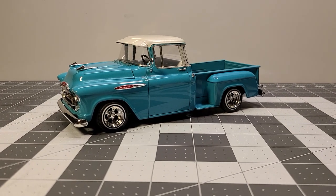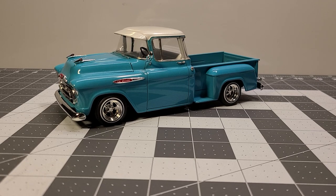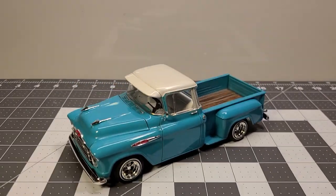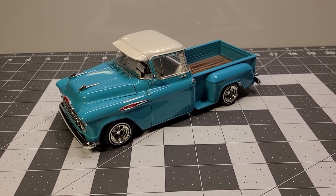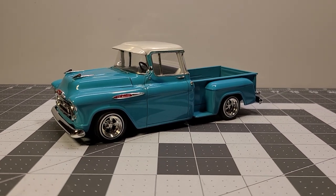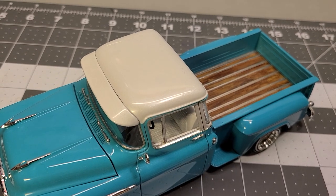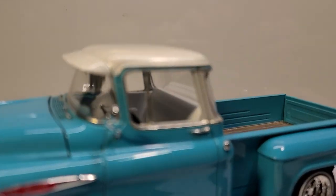First things first, paint is Tamiya. I think it's coral blue, I forget exactly. I ran out of paint, so I used a pearl white automotive color. It's actually a water-based base coat off a real car. I don't know the brand or anything, but it is a pearl white, as you can see.